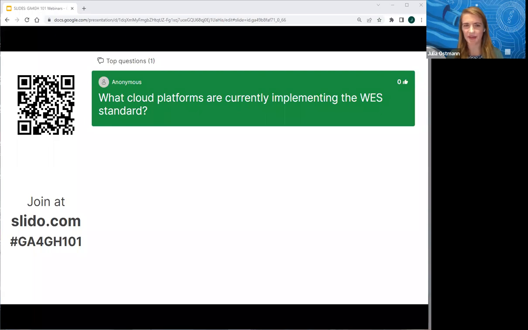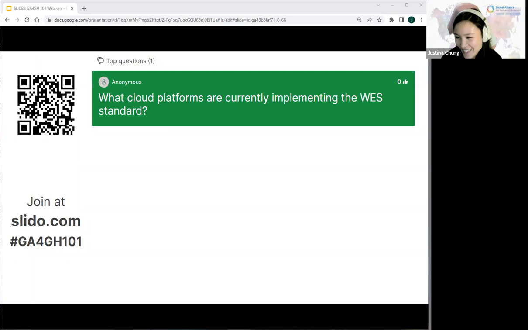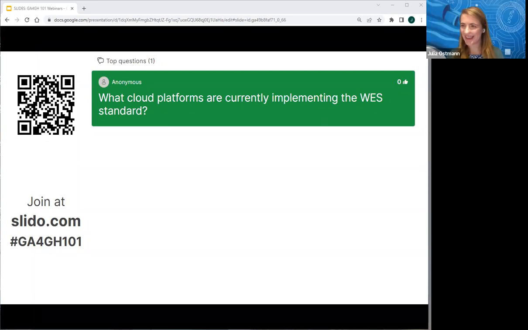Microsoft as well, I believe, uses the WES standard. Justina, do you know if there are others? Unfortunately, I don't know the answer to this one. Oh, DNA Stack Elixir 2, I believe, is what was shared in chat. Thank you, Neerja. But please reach out to us, and we'll put you in touch with David Glazer and co from the Cloud Workstream, who can answer much more thoroughly.